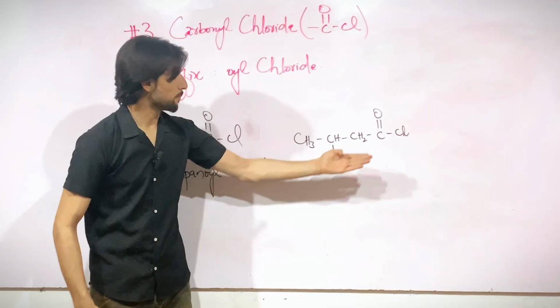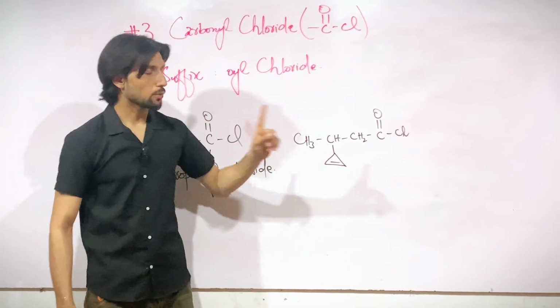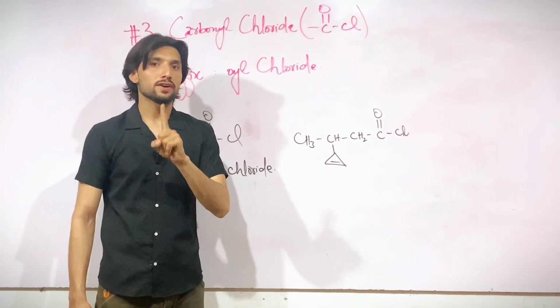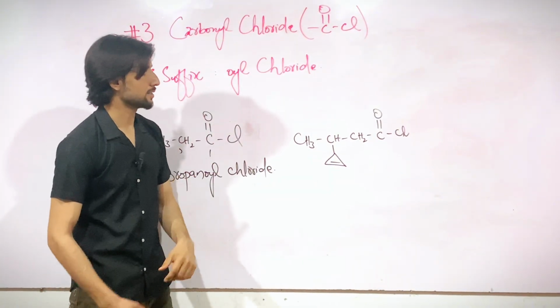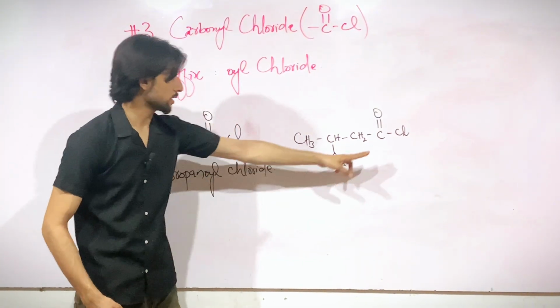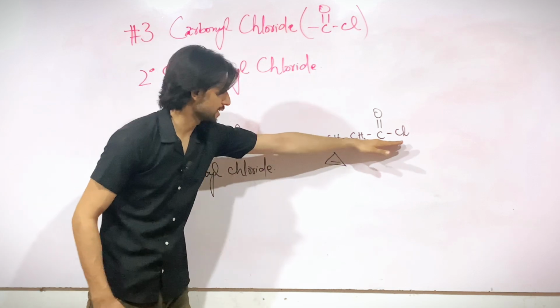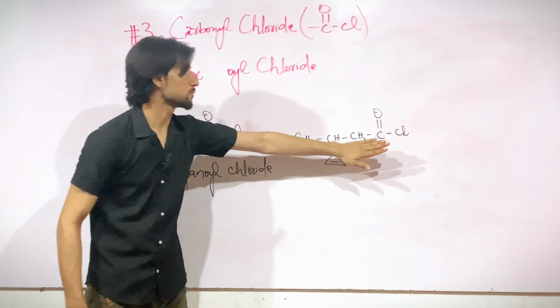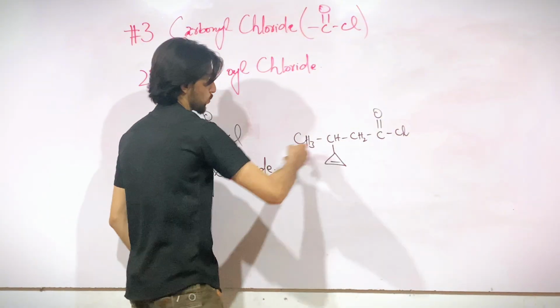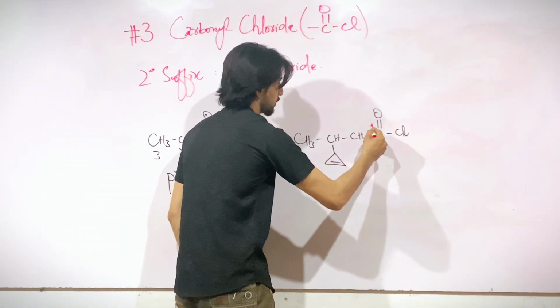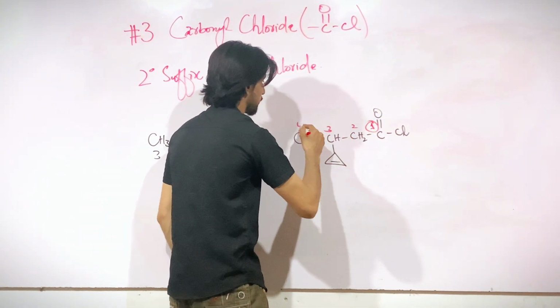But what about over here? Over here, the one containing the functional group becomes our parent chain. So here, which chain has our functional group? The cyclic one or the straight chain? The straight chain contains our functional group, so this becomes our parent chain. So we must start numbering this one for our parent chain. This becomes 1, 2, 3, and 4.